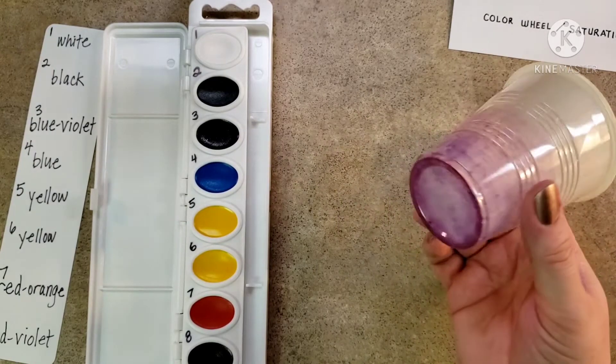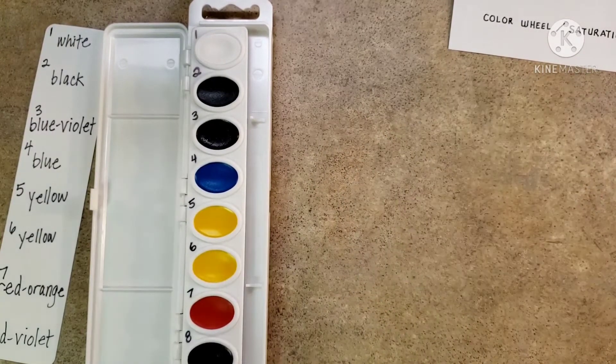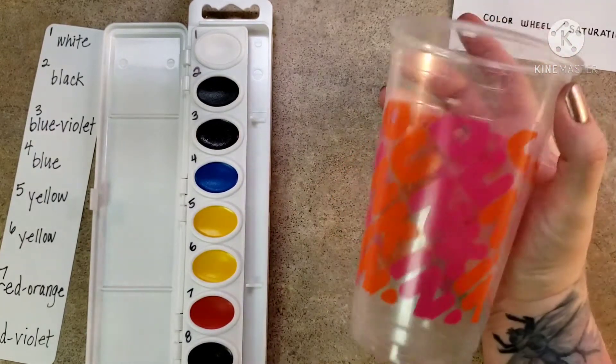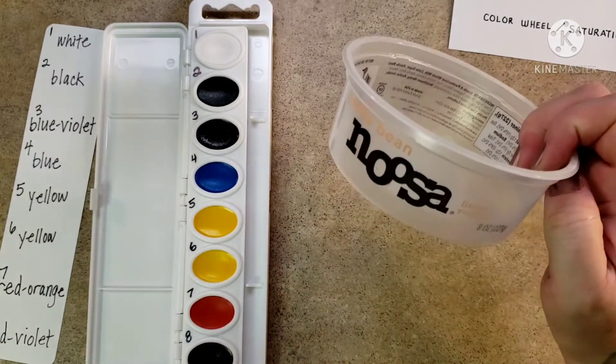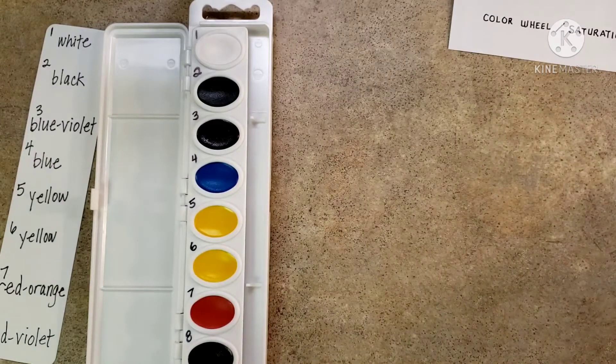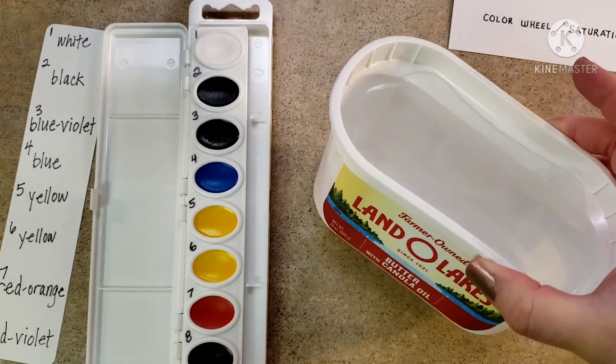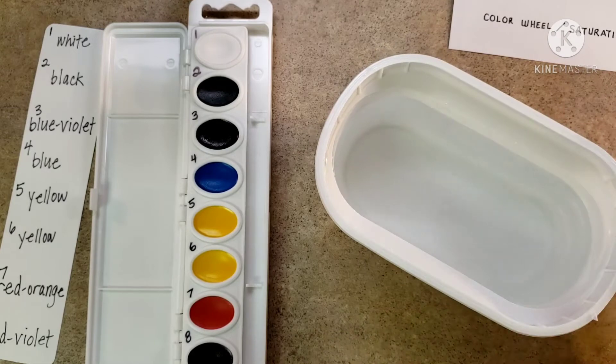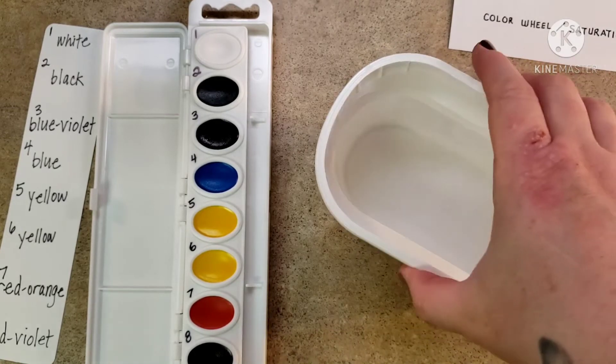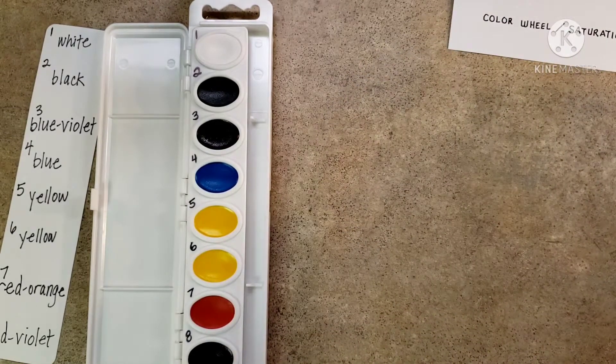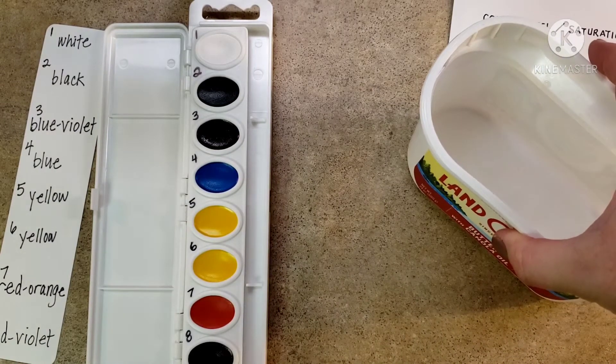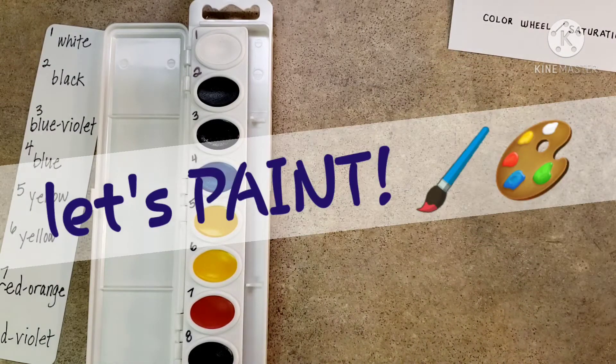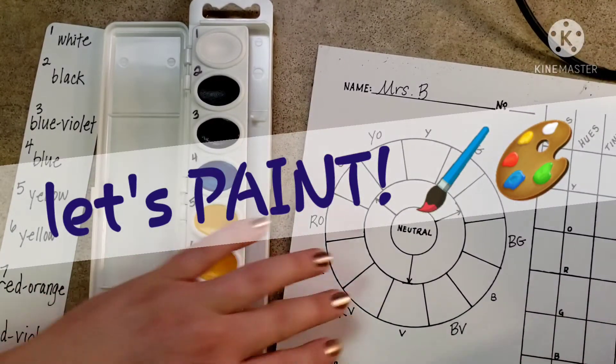This is an old cup you can tell it's all painty. Here is a Dunkin Donuts cup, here is a container from yogurt. I'm going to use this butter container because it's less likely to spill. Cups can spill easier, so a larger container that has straight sides might be a better choice.